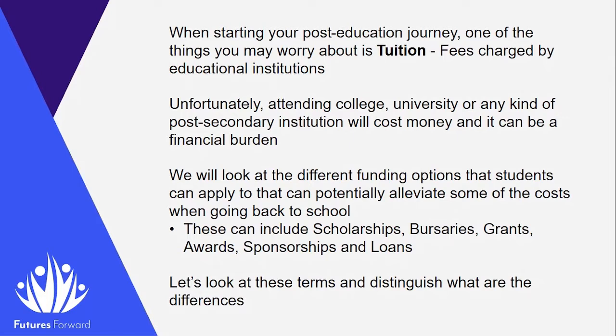Unfortunately, attending college, university, or any kind of post-secondary institution will cost money, and it can be a financial burden. So we will look at those different funding options that students can apply to that can potentially alleviate some of the costs when going back to school. And these can be in the form of different scholarships, bursaries, grants, awards, sponsorships, loans. There are many different areas where you can pay for your school as opposed to out of pocket. So let's look at these different terms and distinguish what the differences are.